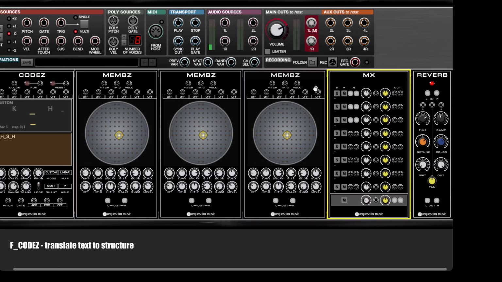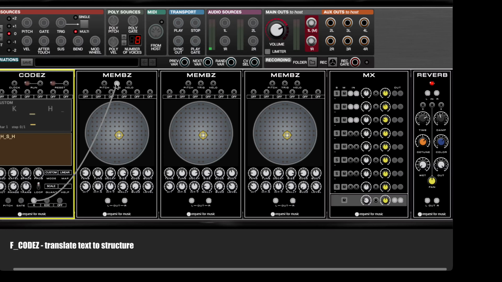So I've got this here, there, that one into the second, and that one into the third. And let's pretend the first one will be the kick, the second one will be this snare, so I'll take it just a bit to the left, and the hi-hat will be the third one. So I'm going to take those things out now. So I'm going to switch this to kick, and I'm going to take that output into the trigger of this, take the trigger from that there, put that into snare, and put this into a hi-hat, and put that in there as well. So let's see what we have now.